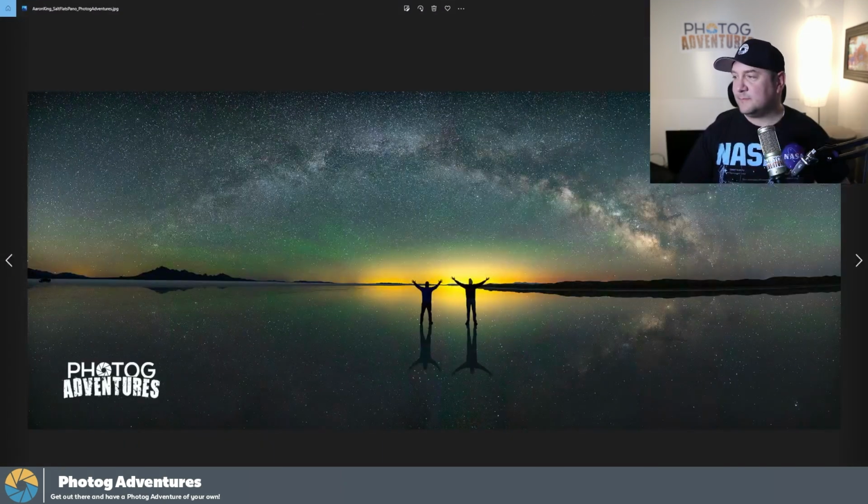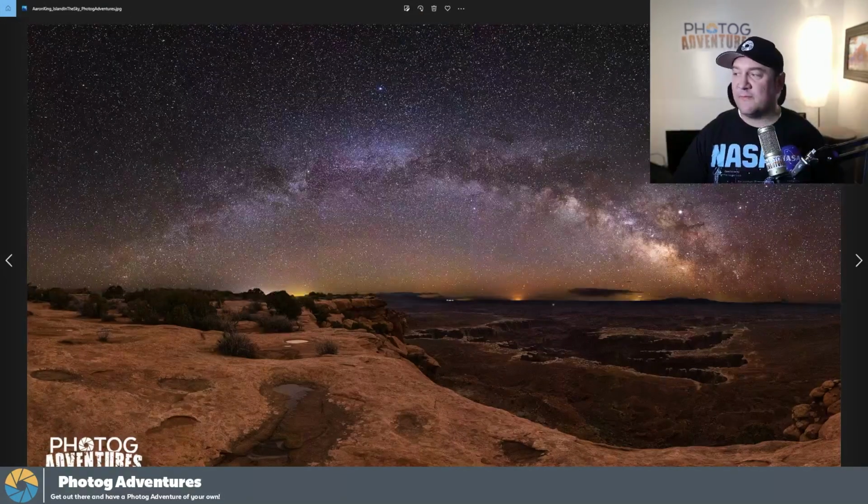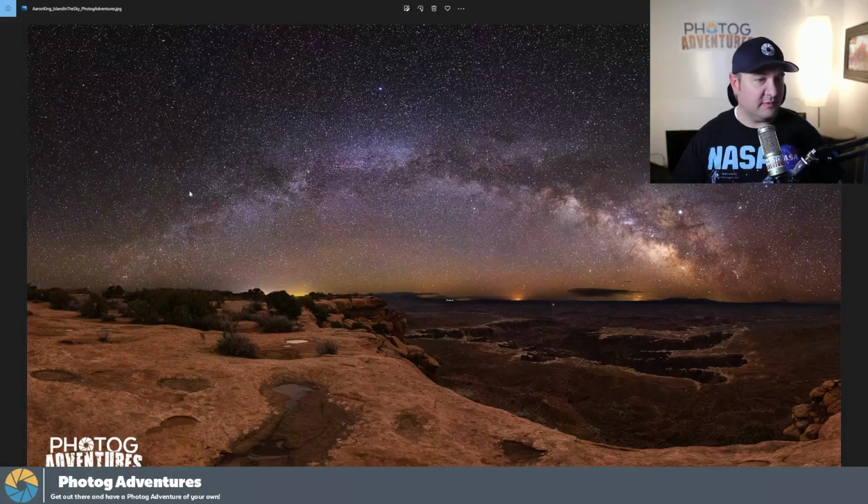Not so bad. This picture was taken with an 8-second shutter. This picture right here, the one I was telling you about, my favorite picture of all time, is 8 seconds on the sky and 1 minute on the foreground. So 8 seconds is enough to get a good, actual quality capture of the sky.